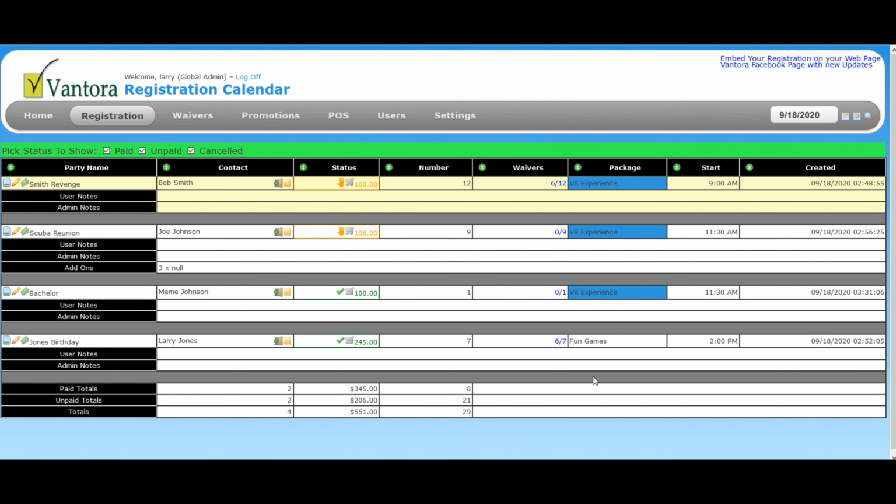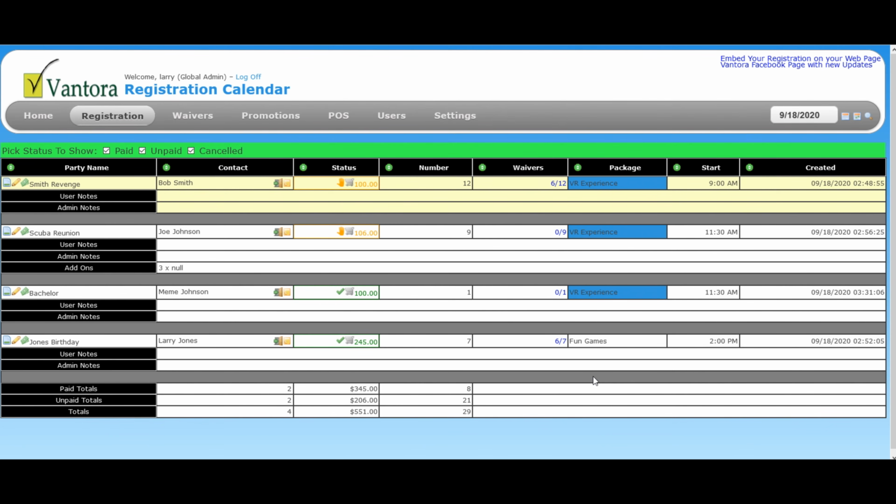So you can use a lot of these features how you want. You don't necessarily have to use them the way we do. But what we do is somebody comes in, and when the host is there and we have started working with their payment, either we took their money or ran their credit card, or we put the credit card in the drawer because we're running a tab, or however we're doing it. Once we've checked in that person, we highlight that thing yellow so we know that group is there.